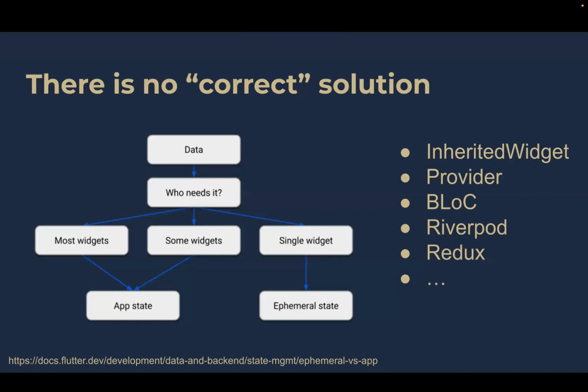I haven't worked with it myself, but I would say Bloc and Riverpod are the two most common. Another one is Redux. So those who are coming from React will recognize that term as well. So yeah, there's just lots of state management libraries out there.